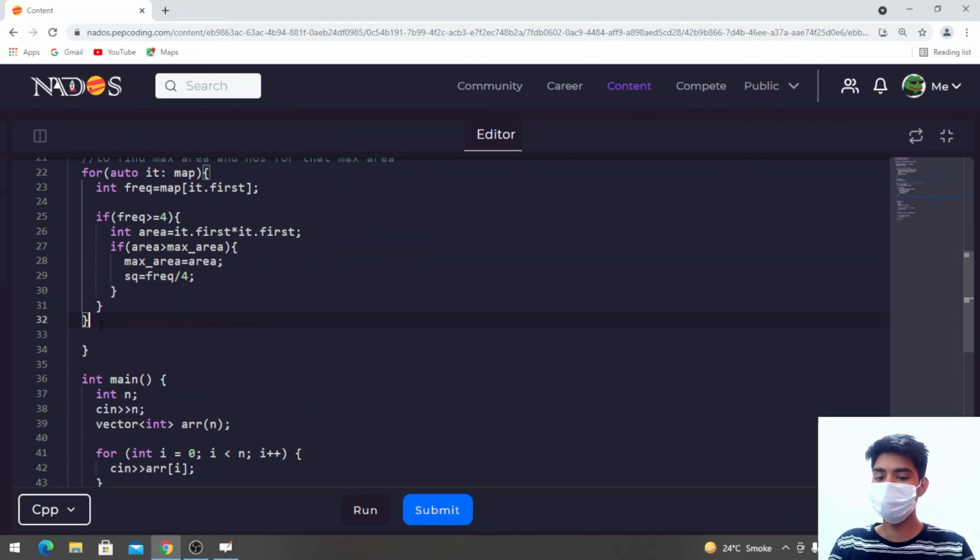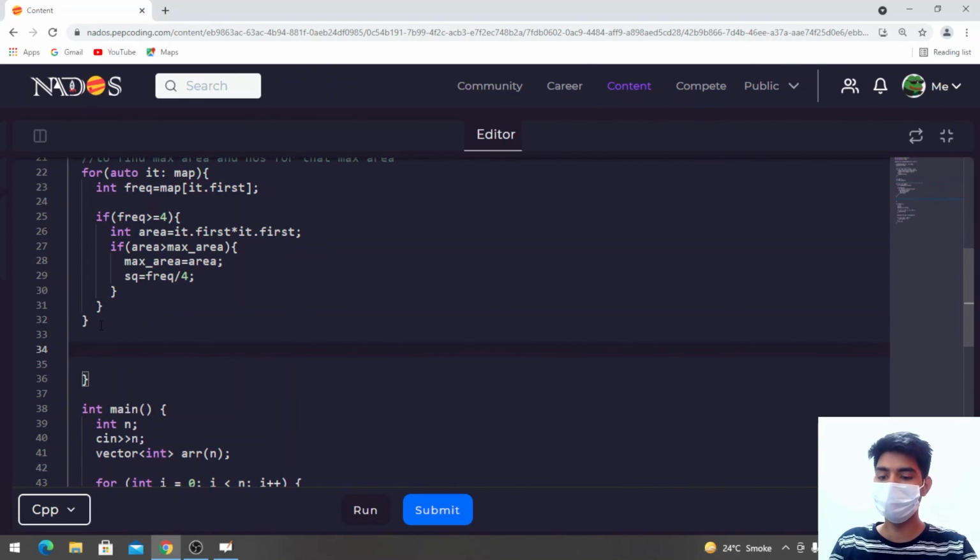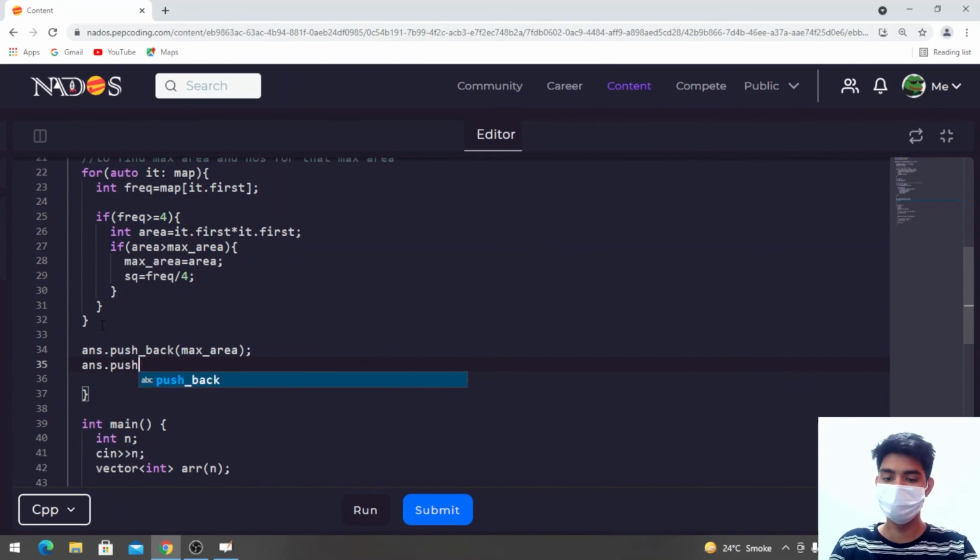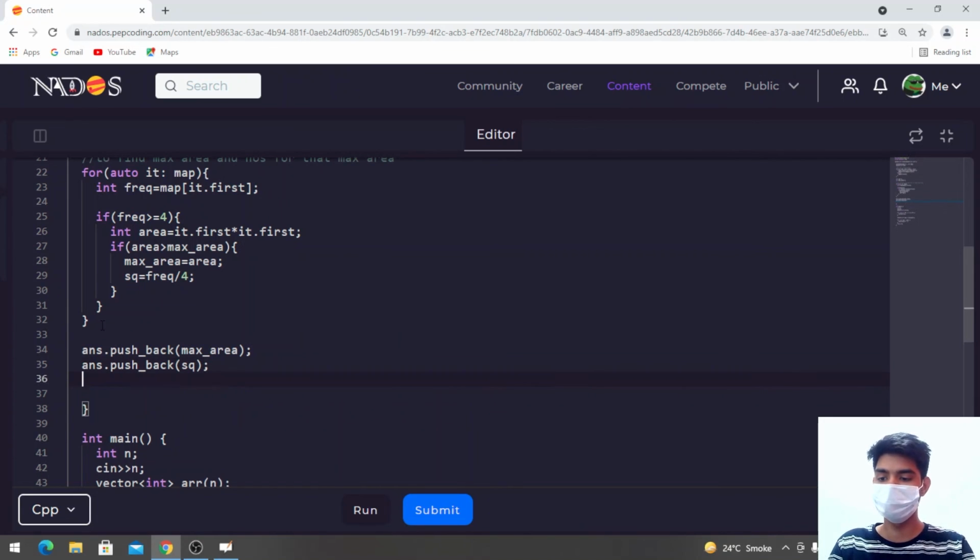Let's use -1 here. After this has run, I just need to push back to my answer: answer dot push back max area, and answer dot push back squares. Okay, and then return answer.